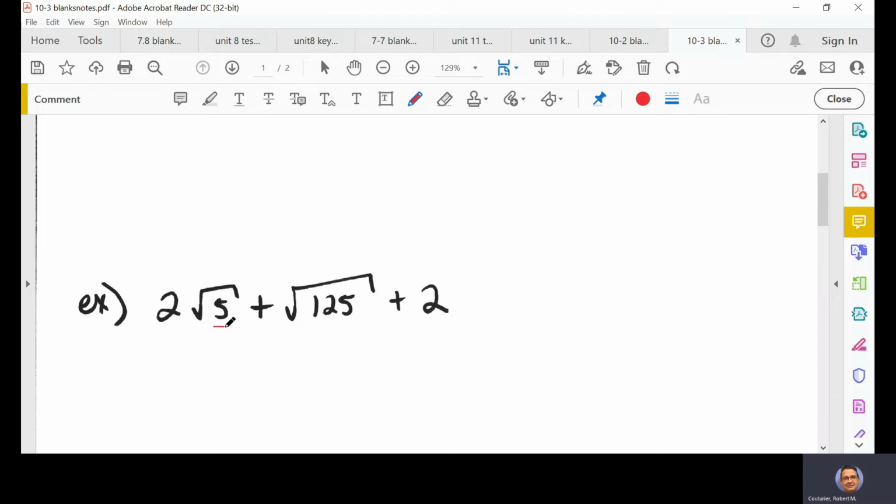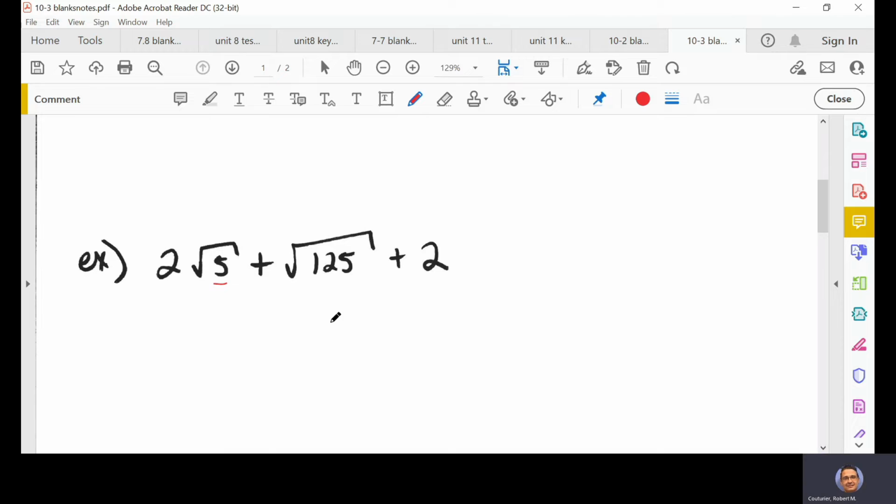Well, I can tell you this. Remember, 5 is a prime number. The only things that go into 5 is 1 and 5. So there are no perfect squares that'll go into 5. Is there a perfect square that'll go into 125? Yeah, there is. And here's a hint to try to maybe think if you don't see it right away. It probably is going to have something to do with one of these radicals. If you were to take 125 and divide it by 5, we end up with 25. And lo and behold, 25 just happens to be a perfect square. So that's the key to this, is you're trying to make like radicals so that we can add them and get rid of them, combine them, make them smaller for us, okay?